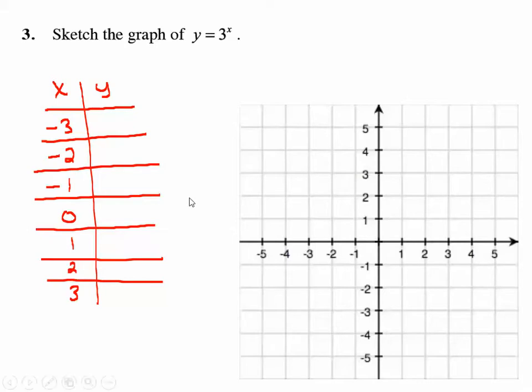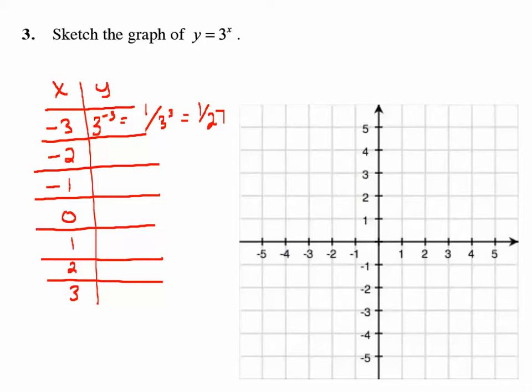So 3 is the base, and we're going to take it to the power of negative 3. But hold on, the negative exponent means reciprocal, right? So 3 to the negative 3 becomes 1 over 3 to the third. And I heard 27, you're right. 3 times 3 times 3 is 27, so plugging in negative 3 gives an outcome of 1 over 27. Can you do it on a calculator? Absolutely. Would I advise it? No, because then you get the practice of working with exponents by hand.